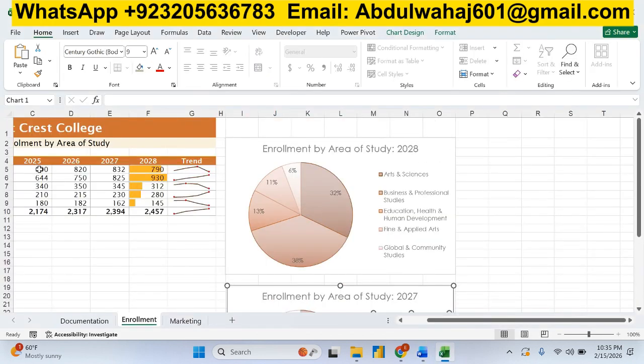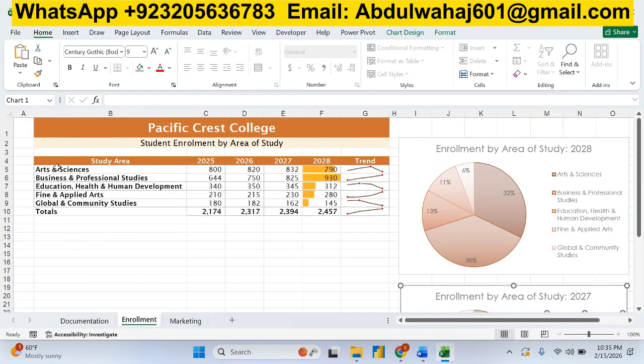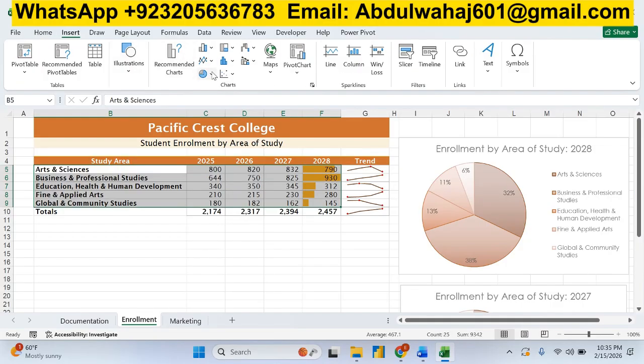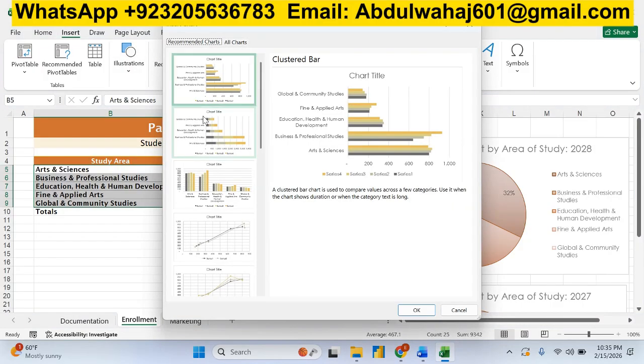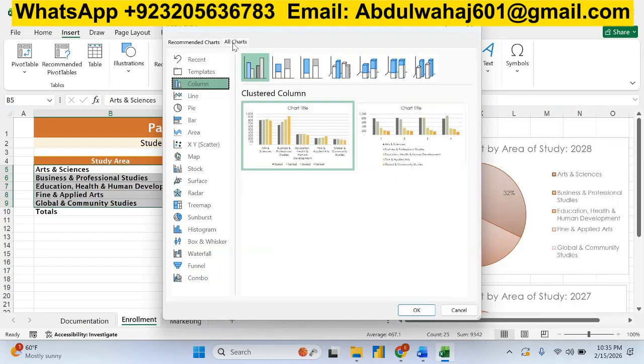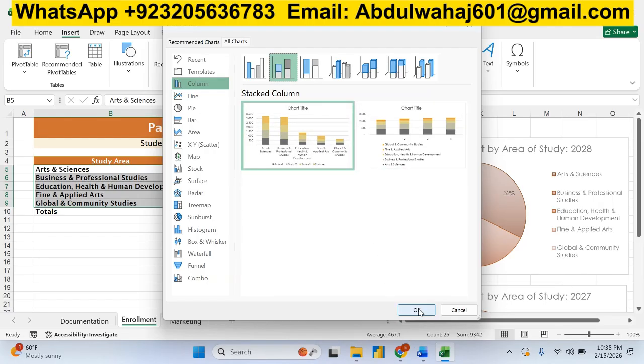So this is B5 to F9, and the chart type is stacked column chart. Go to Insert, and here you can select all charts, stacked column chart.